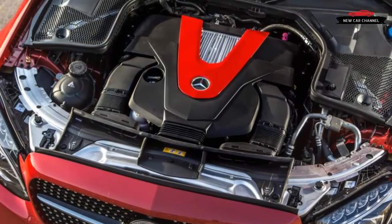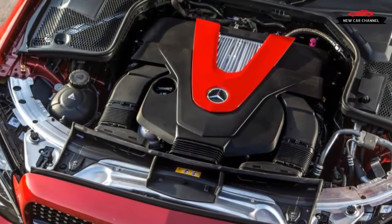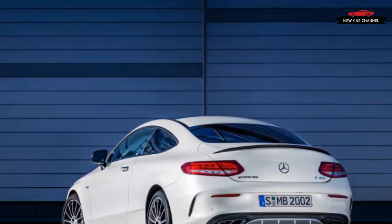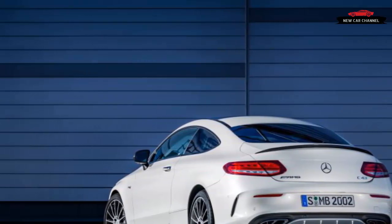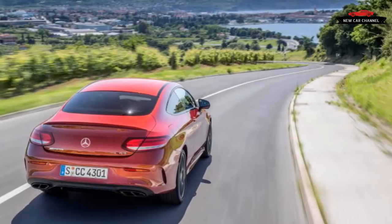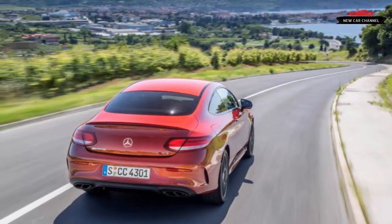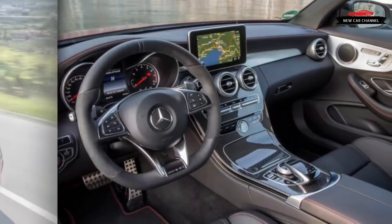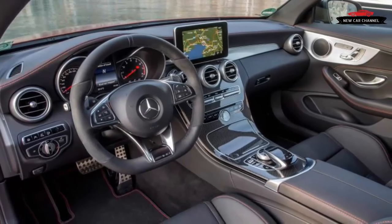Daimler's Mercedes-AMG division has largely made its name on theatrics, things like burly-sounding engines, flashy styling add-ons, and wild performance. It's practically the German equivalent of classic American muscle car culture, as we saw with the latest C63 Coupe. Its 503 horsepower, twin-turbocharged V8 makes a beastly noise and goes like stink, while its rear-wheel drive setup makes tail-out antics a snap. It also looks the business with huge wheels and flared haunches that set it apart from lesser C-class coupes.